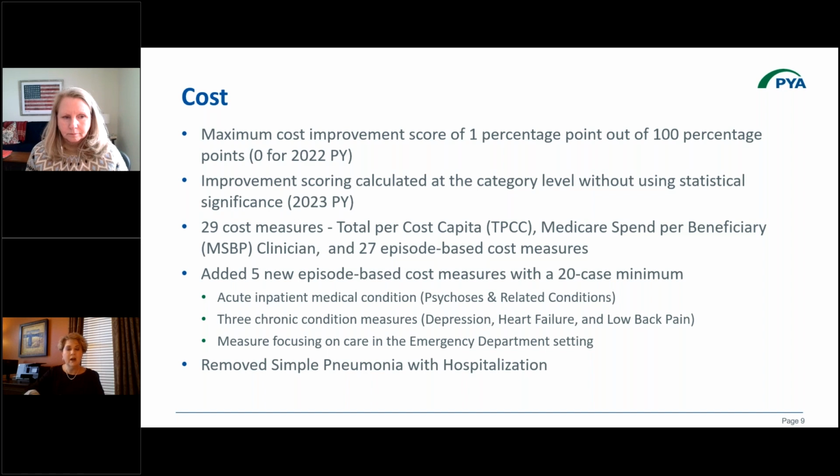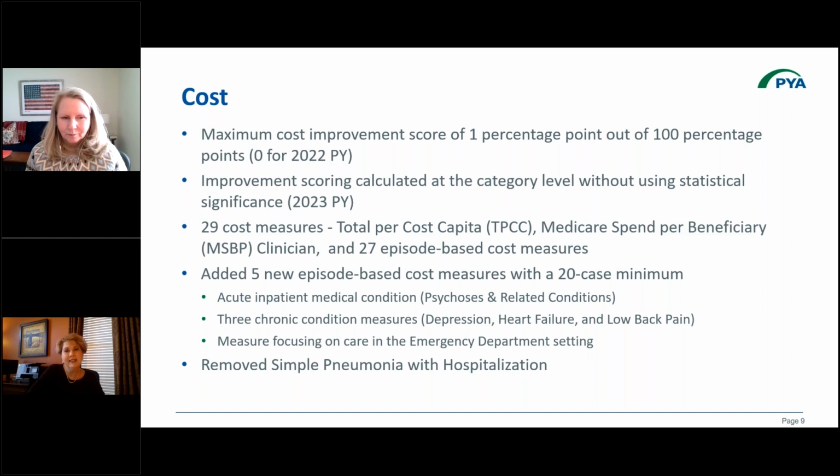So shifting now to cost. Cost was interesting this past year, meaning if you got your reports over the summer for the 2022 performance year, that was the first year that cost was scored for many. And several providers were heavily impacted by how that scoring metric took place. I think this is one area where a lot of providers feel like they have the least amount of control. And this is probably a year to start doubling down and really trying to get your arms wrapped around understanding cost. We could probably spend a whole webinar on cost if we could fully understand all of the implications as they go through.